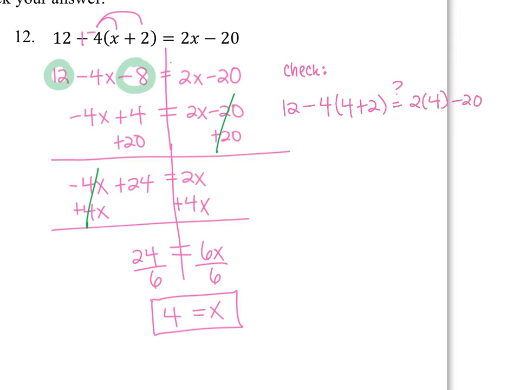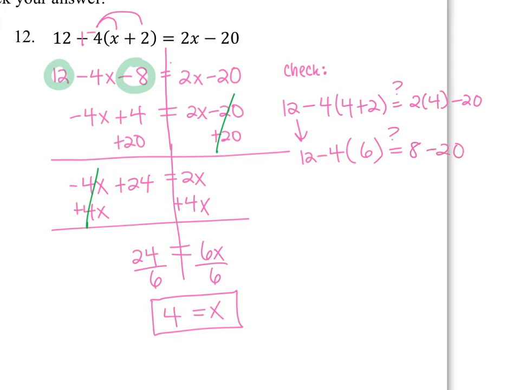On the left side, we're going to keep that 12 there, so 12 minus 4, and we're doing what's in the parentheses first. Again, we don't need to distribute like we did in the original problem because we actually know both numbers here. This one we didn't know what x was at first. So do what's inside parentheses, which is 4 plus 2. That gives us 6. Is that really equal to, on the right side, we can go ahead and multiply. So 2 times 4 gives us 8, and we still have to subtract 20.